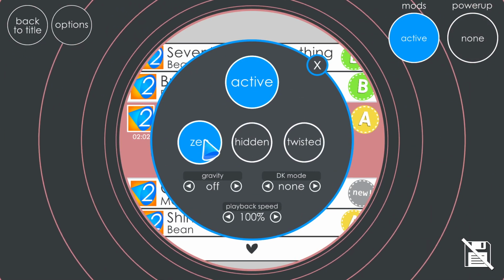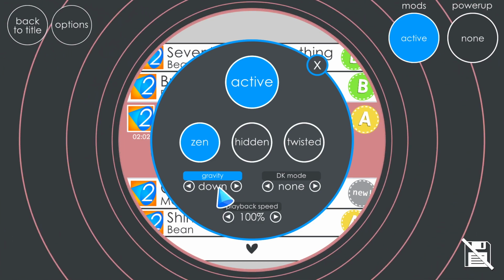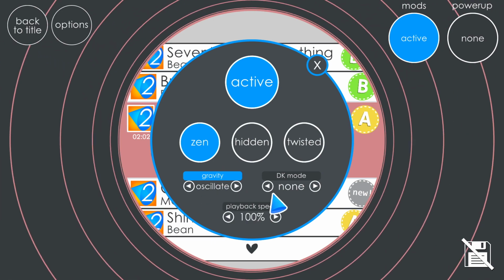Some other stuff, we'll leave Zen on, but gravity, you can imagine gravity always being turned on, and here it's pulling things downward, pulling things upward. This one is when it oscillates, so it actually goes up and down on a regular pattern.